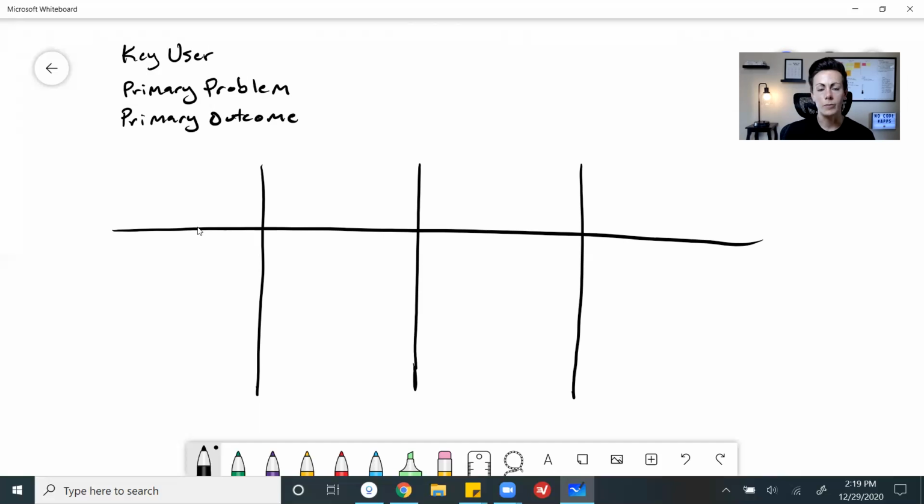Now, we use something called the Moscow matrix to segment out the phases of our development. And Moscow is an acronym that stands for must have, should have, could have, and won't have. So we have must have, should have, could have, and won't have.